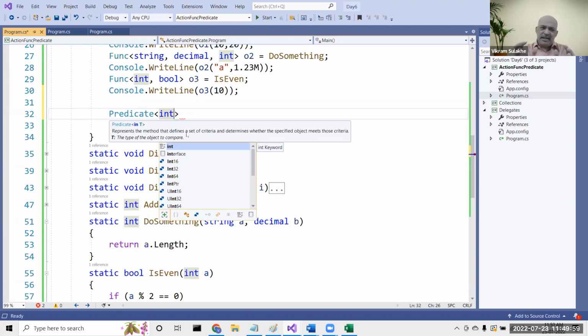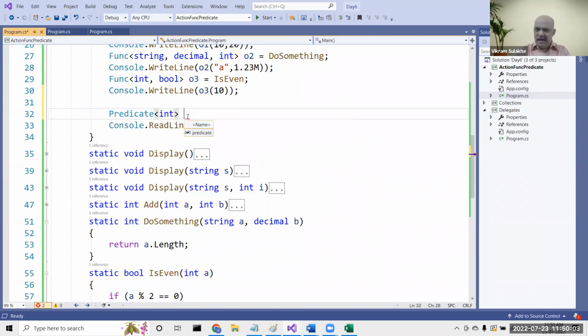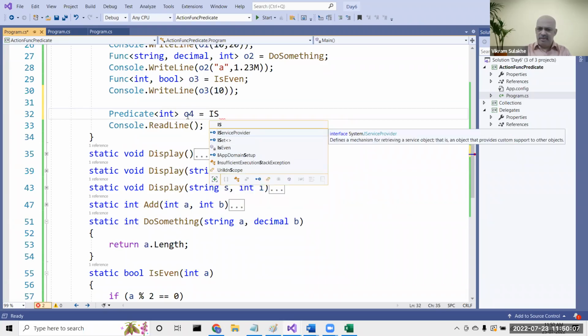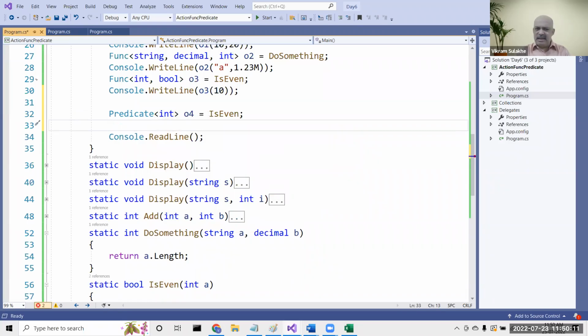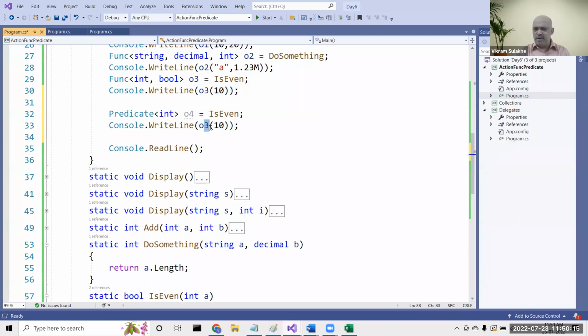So how many parameters can you give in predicate? Only one. Predicate of int, whatever, is equal to IsEven. And calling it will be the same thing. The way in which you're writing it here, that's the same way in which you'll call it. Whatever, 10. So this is going to give you either a true or a false. Are we clear on this, everybody?